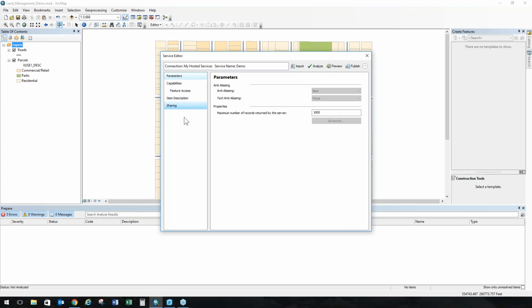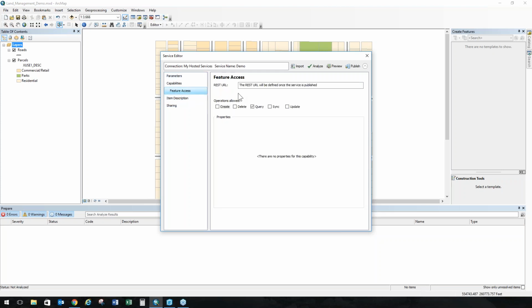So this is really important when you establish how you want to use your data. Now, if we conceptualize this as if we want to use our data as simply reference type data, maybe we just want people to query that data or be able to visualize this in a story map or maybe an application, we can start to set up some of these feature behaviors. If we want our users to be able to leverage this data in any sort of field data collection capacity, here's where we would configure that.